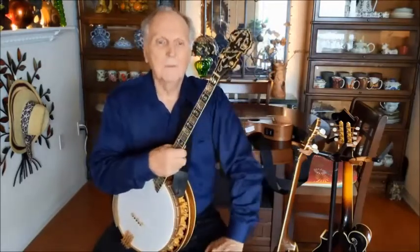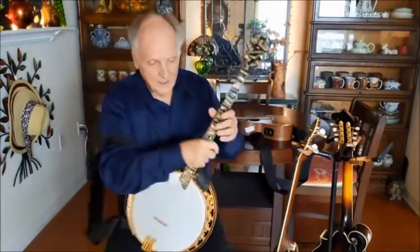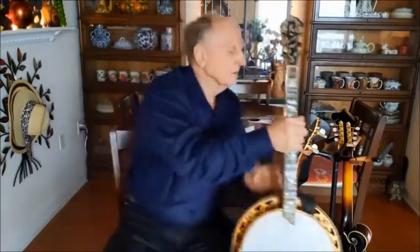To try some ragtime on my high C string banjo. I'll introduce this banjo. This has got the low C, standard tenor tuning.